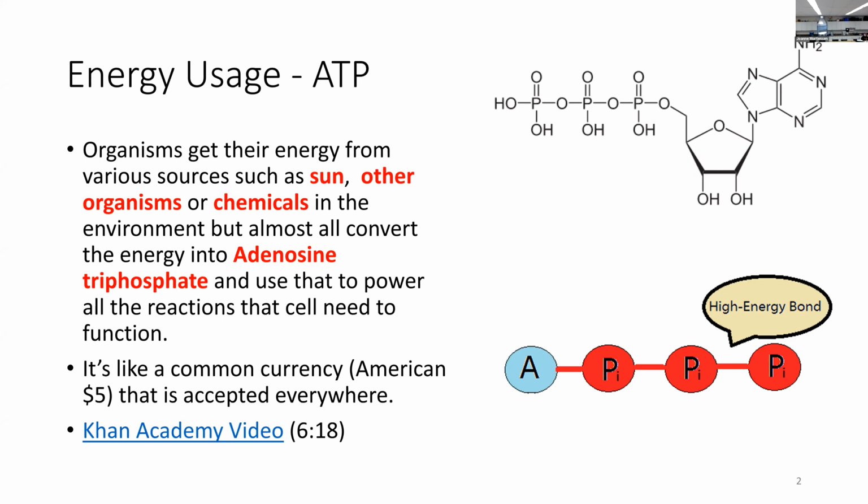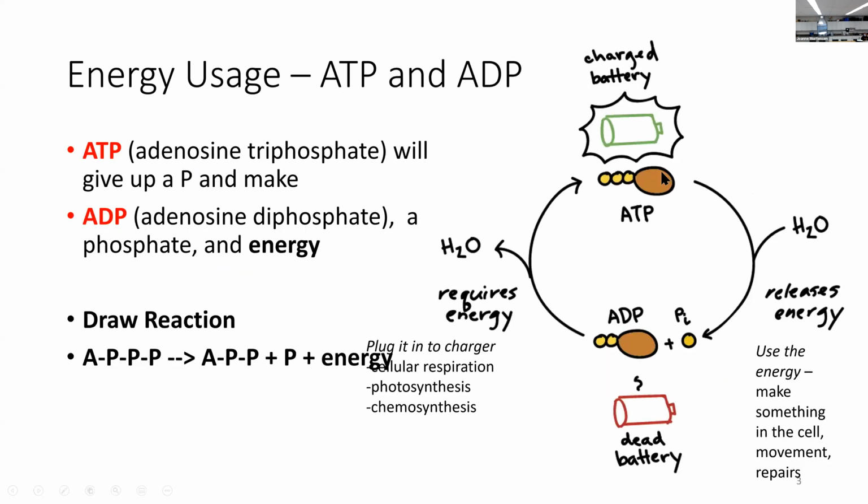So everything tries to make as much ATP as they can. And yep, cyanide. I think there's other ones, but for sure what it does is it breaks this part down and you're done. So ATP, the adenosine with 3 phosphates, is like a charged battery. It's got energy. And if you break that bond, I don't know why they put the phosphate over here, but if you break the bond, then you're giving off some energy and also some water. And it just recycles back and forth.